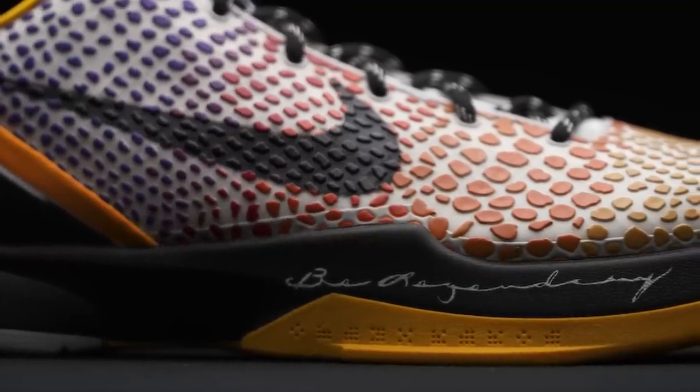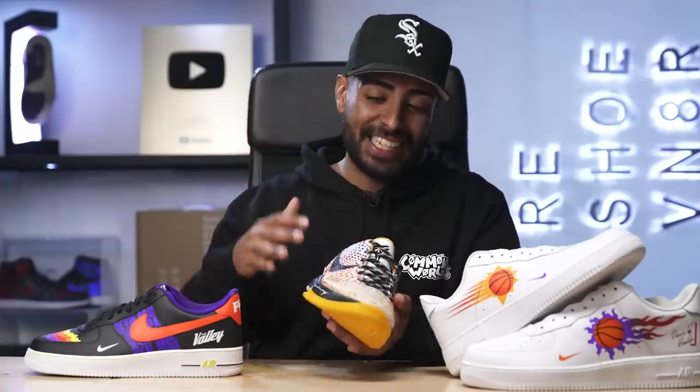Of course, I'm sure you guys are wondering, if these are for Devin Booker, then why do you still have them? Trust me, you guys, I'm working on getting these into his hands. Next week, fingers crossed, I should be going to the facility to drop these off along with the Kentucky Dunks. While I'm there, I'm also gonna be dropping off full customs for the entire Phoenix Suns squad, you guys. This is a dream come true.